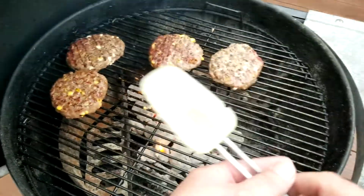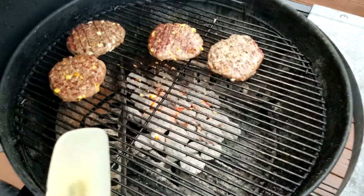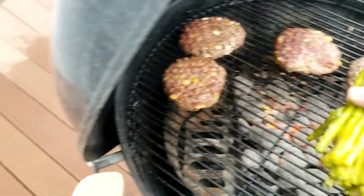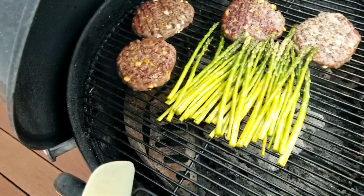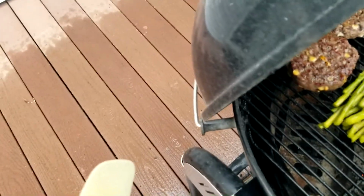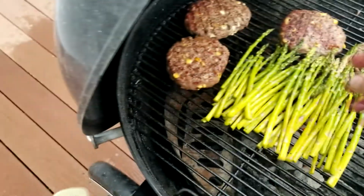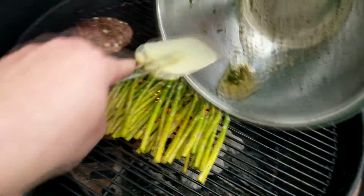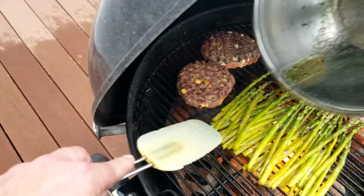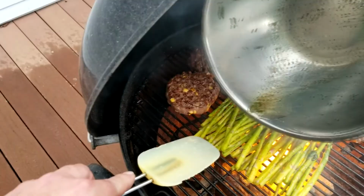And literally, this is how simple this is. We're going to lay it across the grill above the coals. Obviously, it has to go cross direction, otherwise they'll fall through, and that would be a waste. Now remember, we brought this spatch out here for a reason. I want to sprinkle the extra oil on here. It's also going to bring up the flames, which is not a bad thing.